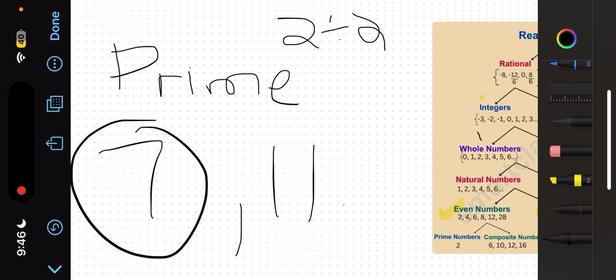Yes, 2 is the only even prime number. One more thing that helps you: the only even prime number is 2. If you see a test with a lot of options that states choose prime numbers, and there are 4 answers and 3 of them are even, but there isn't 2, then cut those 3 and mark the 4th one, because the only even prime number is 2.